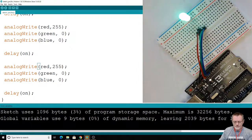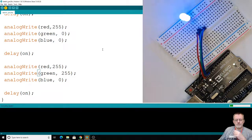So let's do some mixtures here. Let's say we combine full red with full green. I'm not even sure what color that'll be, but let's just try that. Max out the red, max out the green.